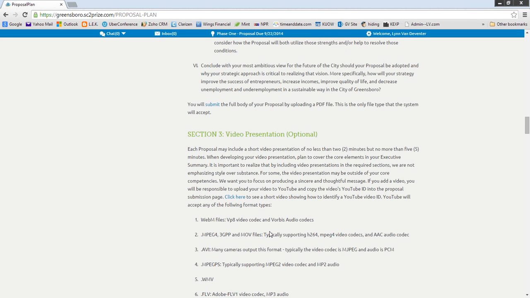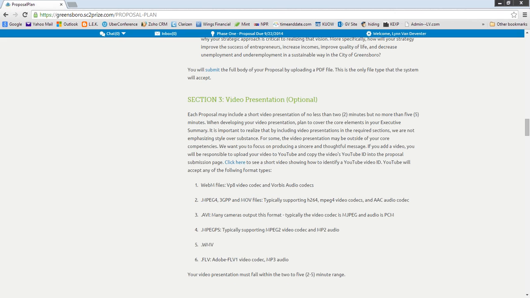Okay, so the two initial sections of the proposal are very important, but there is in fact a third optional section, and this is where you get to submit a video presentation. Because of the way that this competition has been designed, you do not have an opportunity to interact directly with the 5 judges that will be assigned to score and comment upon your proposal. So this is your opportunity to make a personal connection, to provide a personal explanation for your proposal.